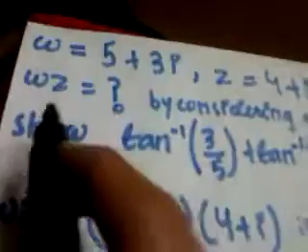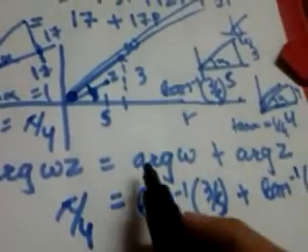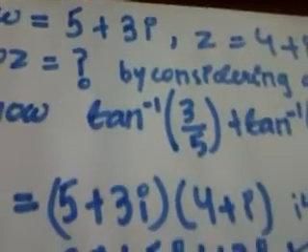And tan inverse 1 is 45 degrees, which in radians is pi by 4. Therefore, haven't we proved by considering arguments, that is, the argument of any two complex numbers multiplied will be the argument of the first plus the argument of the second? Argument of first found out, second found out, third is found out. It's tan inverse 1, that's pi by 4. Okay, I hope that helped somewhat. Thank you.